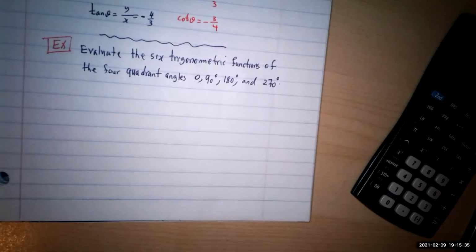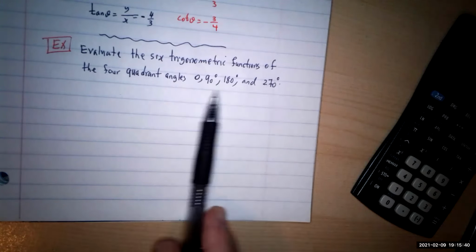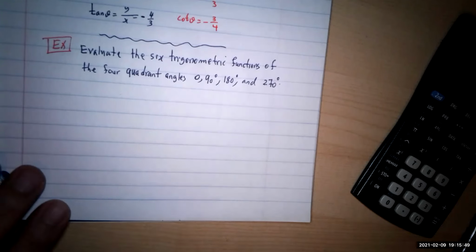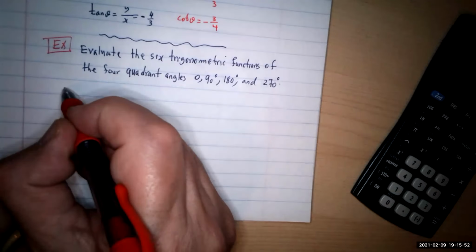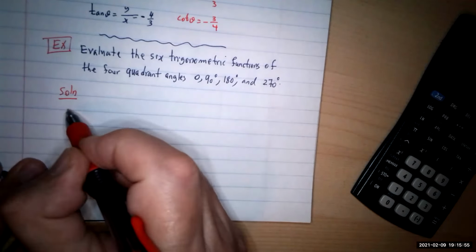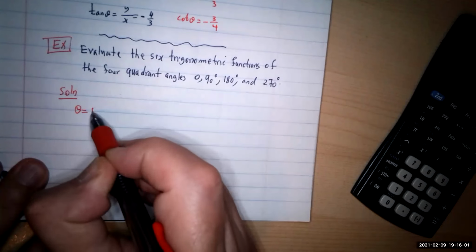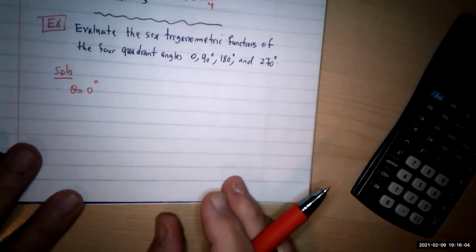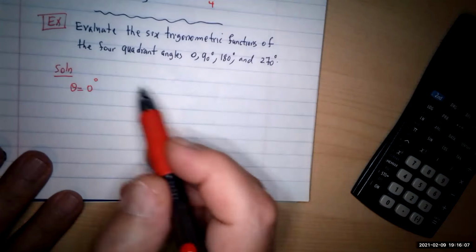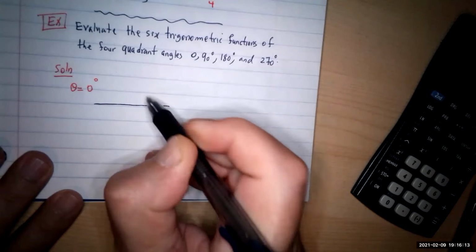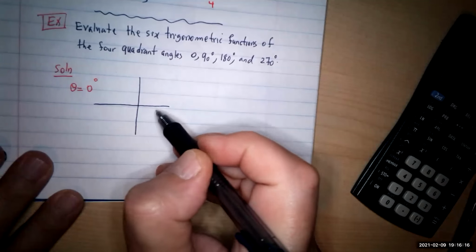So for each one of them, you have to pick a point P yourself, because the point P is not given to you. You have to pick a point P yourself and then use that one to be able to find the six trigonometric functions. This is going to be the solution. We are going to do the 0 first. Take theta to be equal to 0 degrees. You identify it to see what you are going to pick as your point. This is going to be the one.